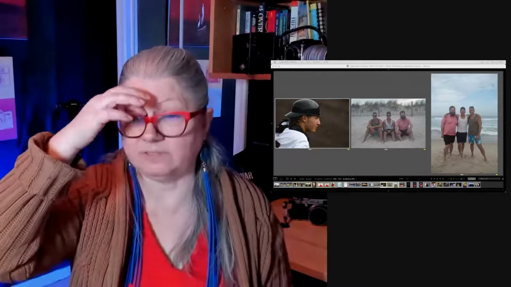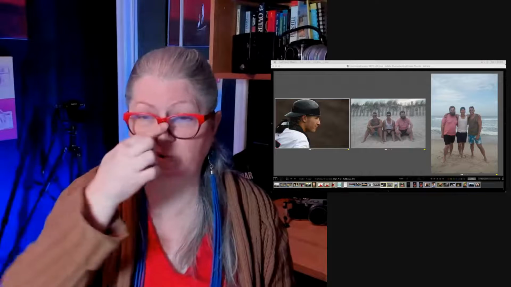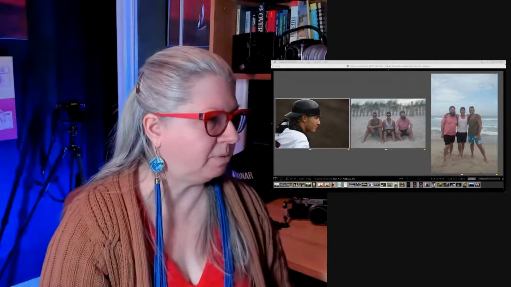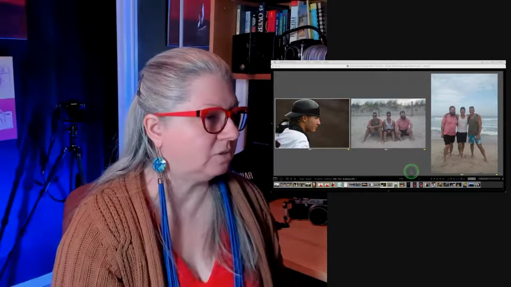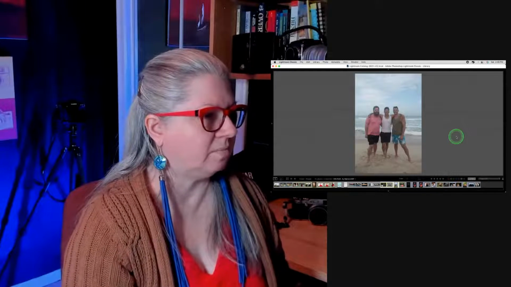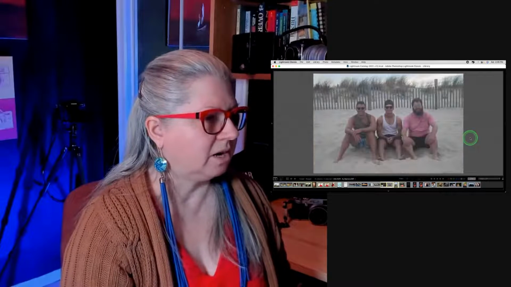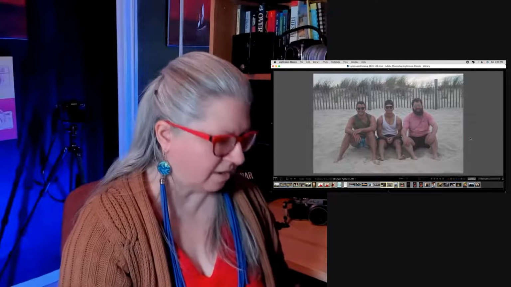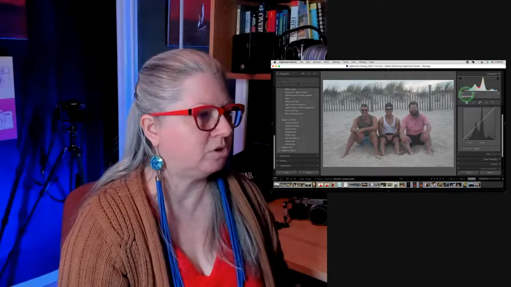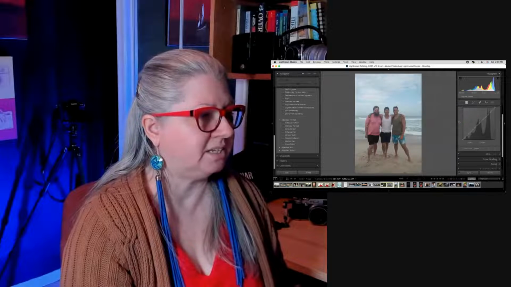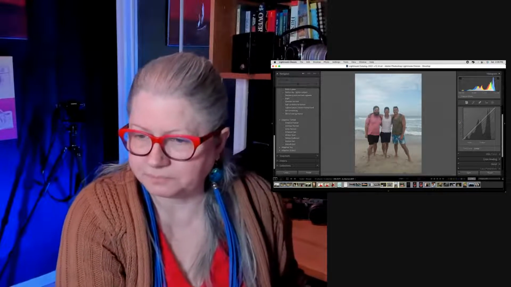So if AJ is still here, which image do you want to do? Or you guys tell me which one. Do you want me to do the baseball player on the left or one of the guys on the beach? Either of these ones on the beach could be really cool because we could do some really neat things with the sky on this one and brighten them up. And they're very flat. If we look at the histogram, it's all kind of pushed together because it looks like it was probably a hazy day. So we can give them a whole bunch more contrast.